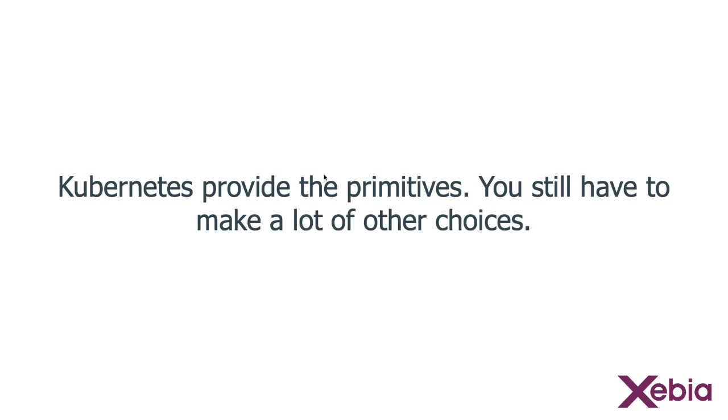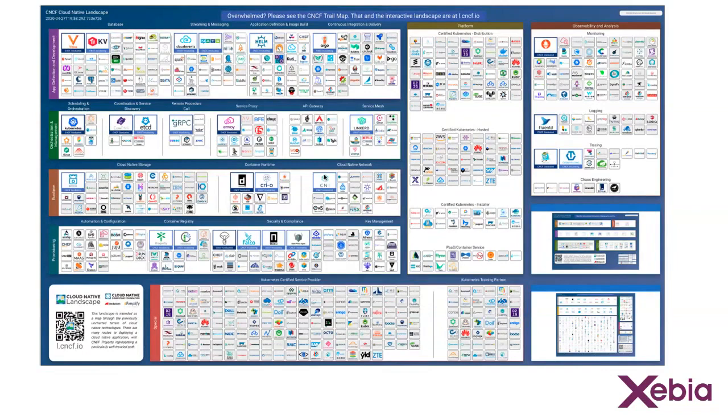And just to talk about the complexity, this is what the Kubernetes ecosystem is all about. I don't expect that you will be able to read it, but you have to make a decision about the storage. You have to think about API gateway. You have to think about service mesh. You have to think about which Kubernetes distribution. You have to think about networking. You have to think about which container registry. So, there are choices everywhere.